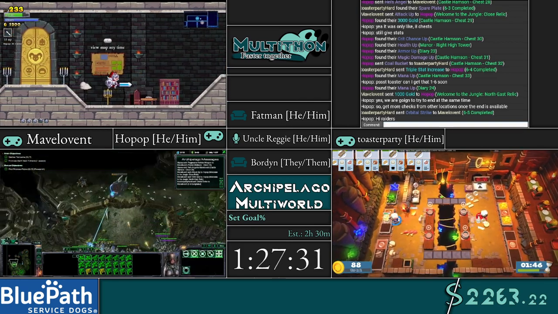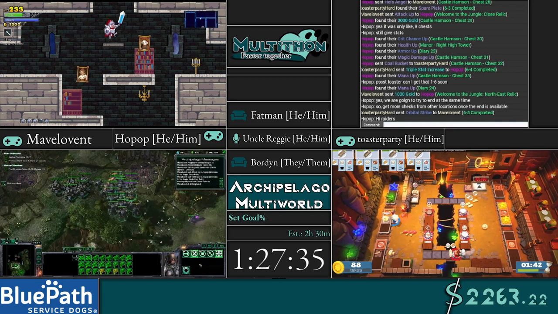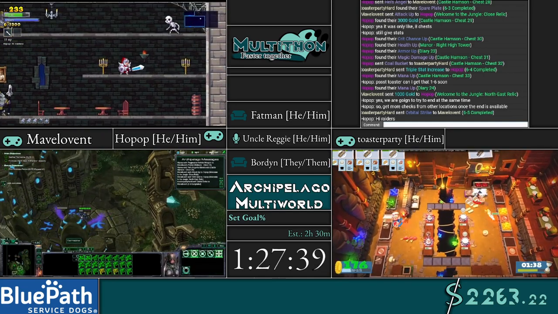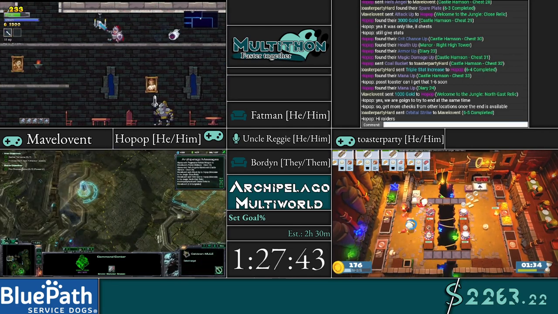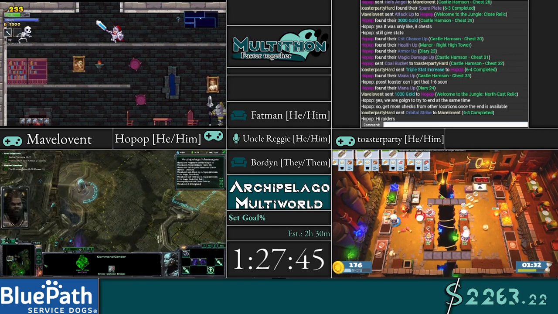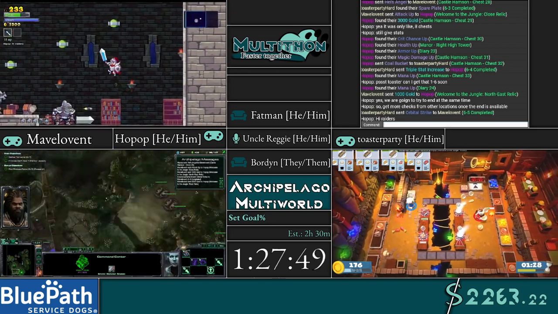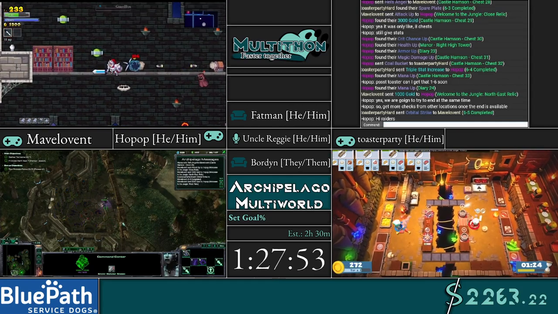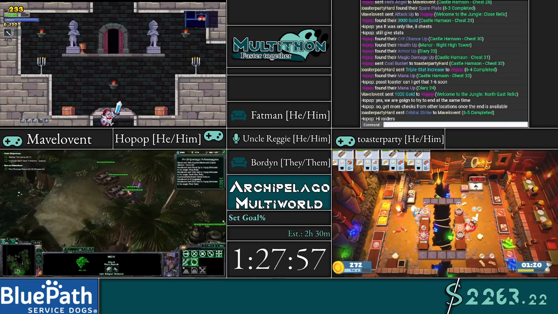As Hopop is still, I feel like, still trying to find the Maya right now. I think it's slowed down a little bit, although items are still getting sent out. Nice and good. I do wonder when the fun boss rush is going to happen. I'm excited for it.